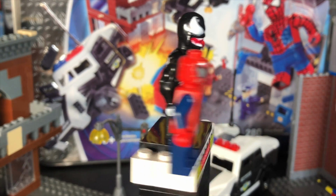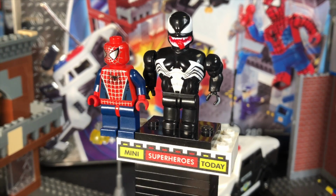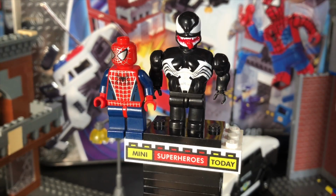When you consider how cartoonishly big Venom is in the comics and the cartoons of this era, I do feel like this is the one figure that would translate over to your LEGO collection pretty well if you wanted to have the Mega Bloks Venom fight Spider-Man.